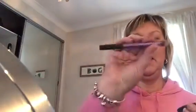Now then, I did forget under the eyes. I looked in the mirror and thought, oops, concealer. Okay, so in the week I use my Bare Minerals Well Rested for Eyes. To apply that, I use a Real Techniques crease brush. I think this is amazing for applying it. I just dip it in. I'll show the powder off me. Dip it in, tap it, and just sweep under your eyes.